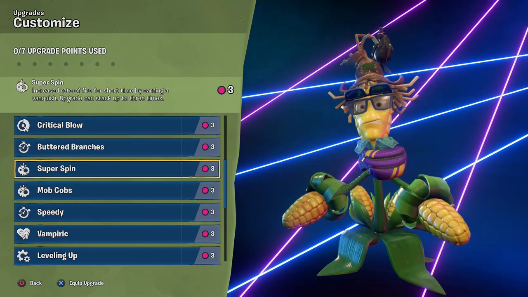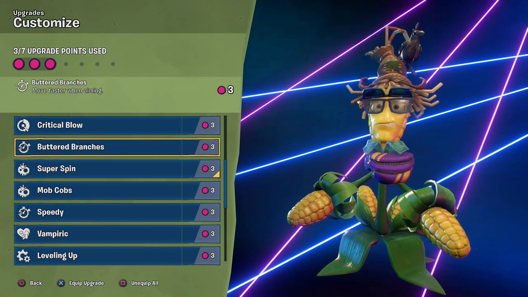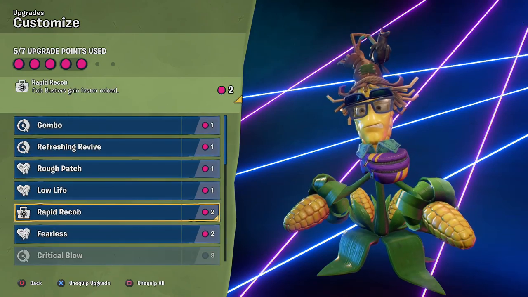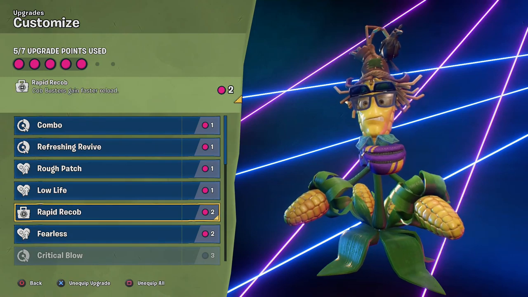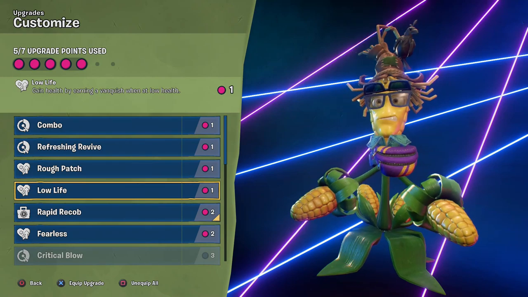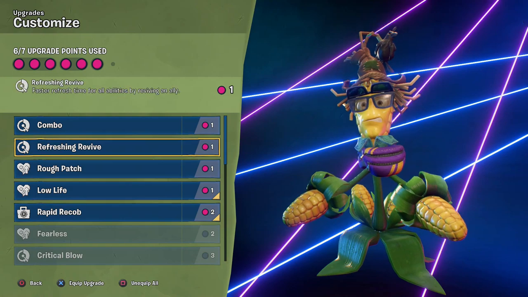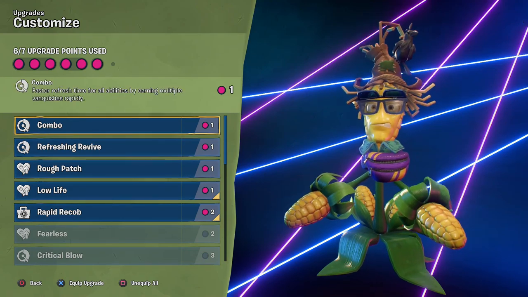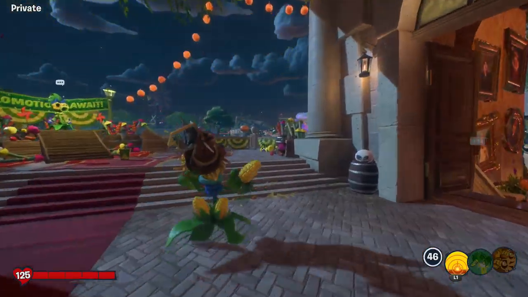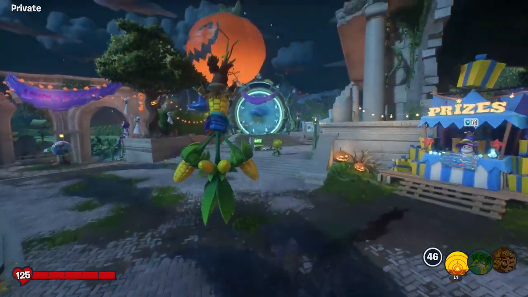Super spin, increased rate of fire for a short time by earning a vanquish. That sounds good. Buttered branches could be okay, but where's rapid recob? That's only 2 points. So we could do fearless, regenerate health when near multiple enemies, gain health by earning a vanquish. That sounds good. And then let's do that. If we have a good round again, that could be a potentially very, very powerful setup. So we'll try something like that. We'll go back into the action and hope for the best.